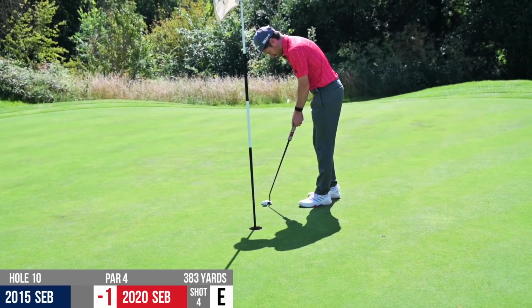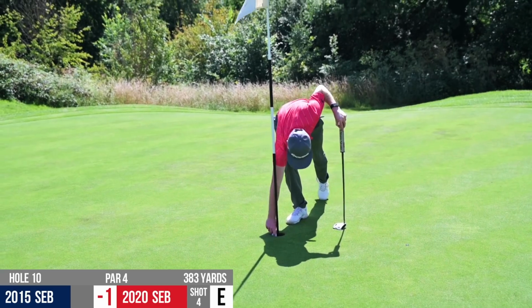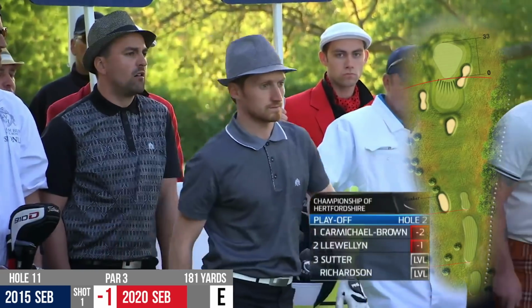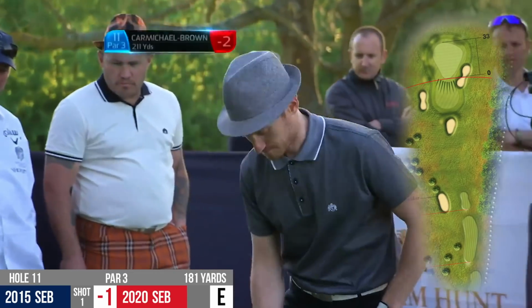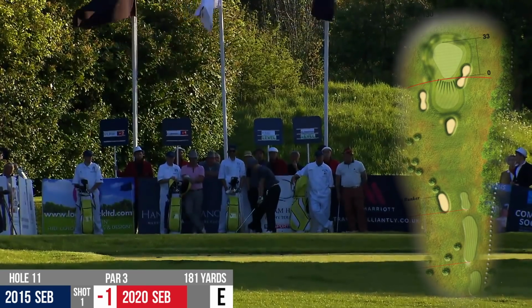You know, I've won 3 Trilby Tour events, played in 3 playoffs. I've won every single one. And for those 9 holes, I'm 6 under gross, which is mental. Just absolutely mental. Just always seem to play my best stuff under the absolute highest level of pressure. Don't know quite how I do it.